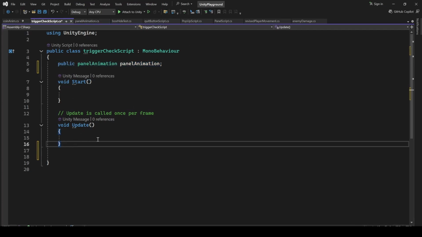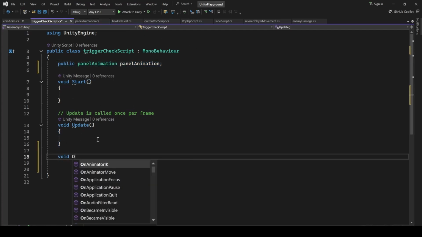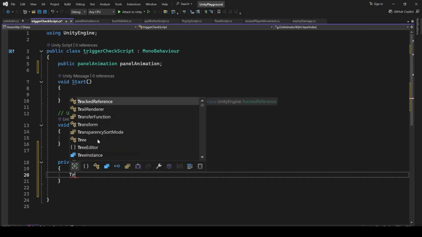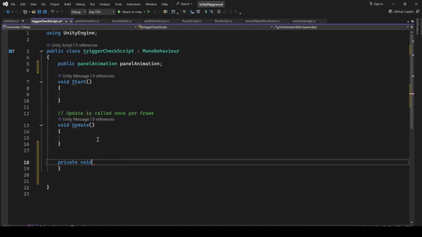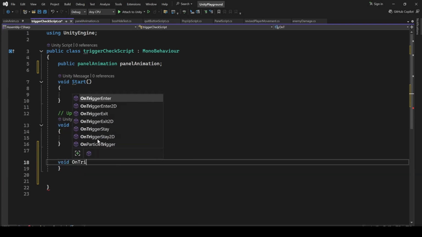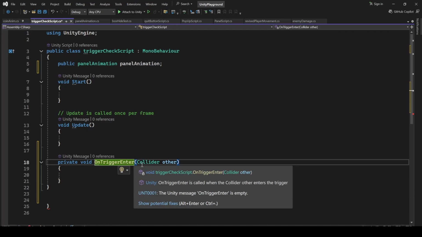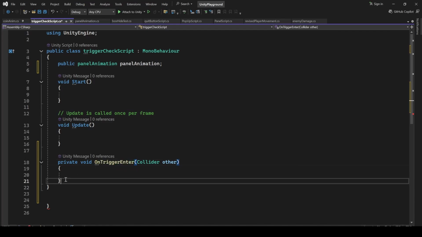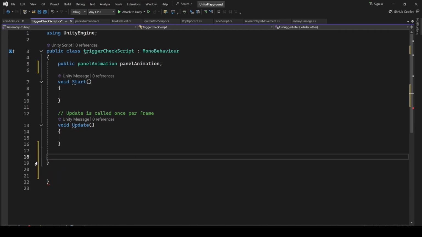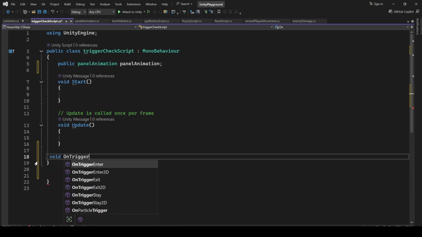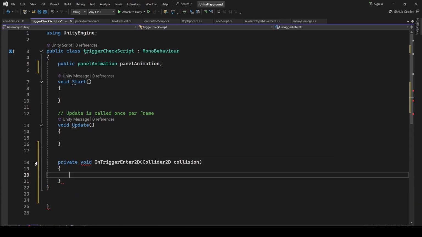And then we need a void on trigger enter. Nope, it auto completed on me. Let me try this one more time. Void on trigger enter 2D. There we go.